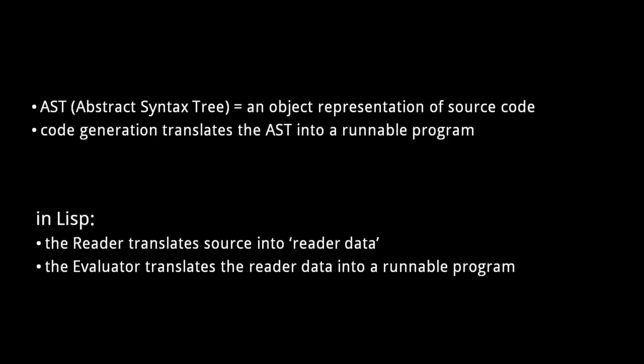What's different about reader data is that, whereas an AST represents language constructs like statements and functions, reader data is composed of standard Lisp data types like numbers, strings, and lists — the ordinary stuff we use in our own Lisp code. Just like JSON data is a hierarchy of arrays and objects nested within arrays and objects, Lisp reader data is composed of lists and maps nested within lists and maps. The part of a Lisp compiler which actually generates running code is called the evaluator. In Lisp, the workings of the compiler are quite transparent, and learning how the reader and evaluator process Lisp code is the same as learning how to read and write Lisp.